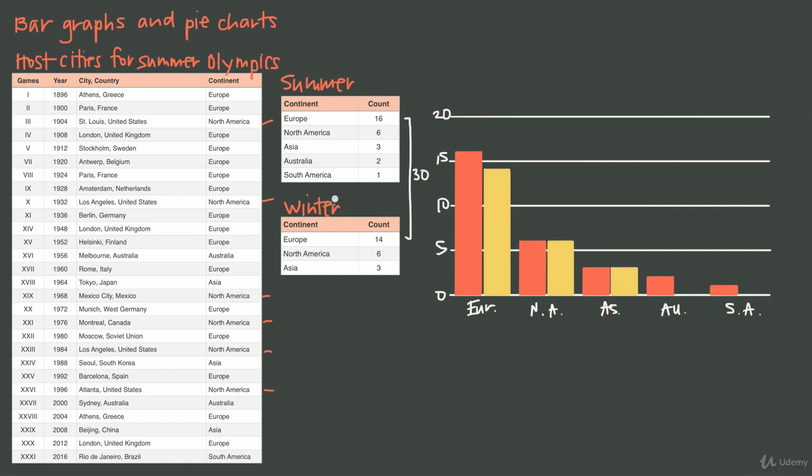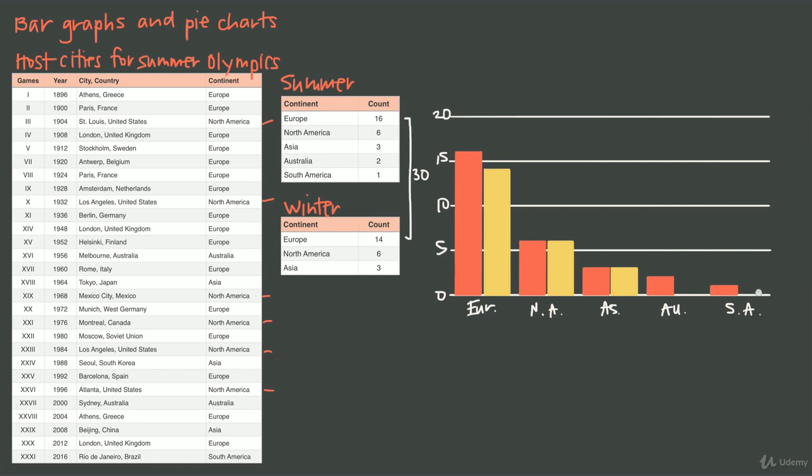Notice that Australia and South America don't appear on our Winter Olympic chart, and that's because neither of those continents has ever hosted the Winter Olympics. And that's another important point to make about bar charts. If the count for something is 0, you just show no bar at all. So because Australia has never hosted the Winter Olympics, we'll just leave this spot blank. We won't show a bar for the Australian Winter Olympics. That'll indicate to us that they've hosted 0 times, and because it'll also be missing for South America, we'll know that South America has hosted the Winter Olympics 0 times as well.